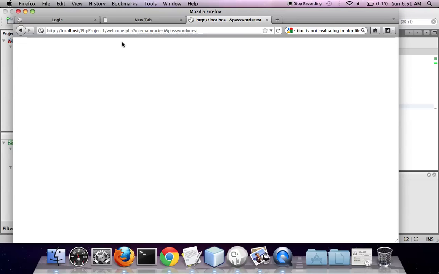So when you click on the login page, it is going to this welcome.php, and these parameters are showing in the URL. That means we are using get method.